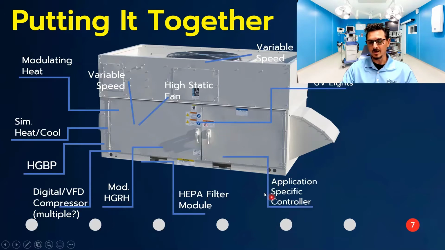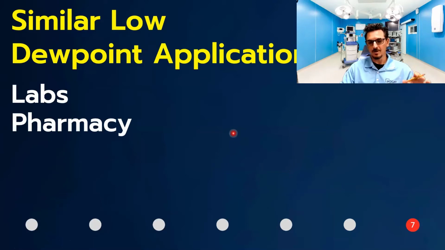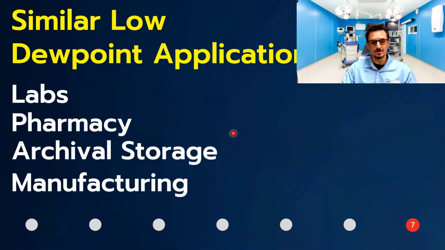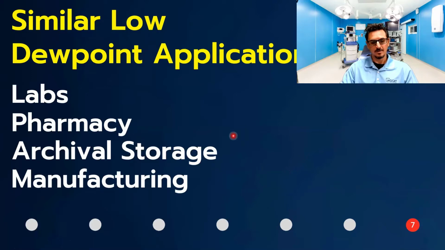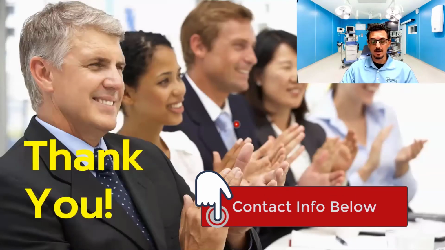And I forgot to mention the application-specific controller, which just popped up here. So the controls ties all this stuff together. And again, the unit we just looked at will work very well in lab applications, pharmacies, archival storage, manufacturing, any facilities that require low temperature, low dew point, monitoring and control through all load conditions. Okay? All right. So that ends my presentation.